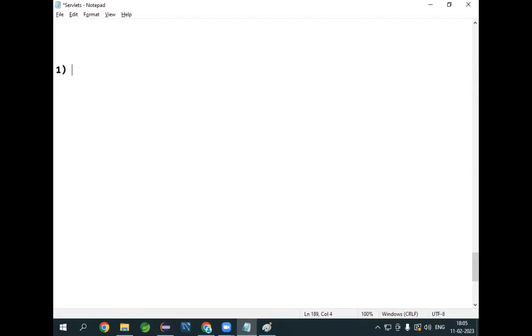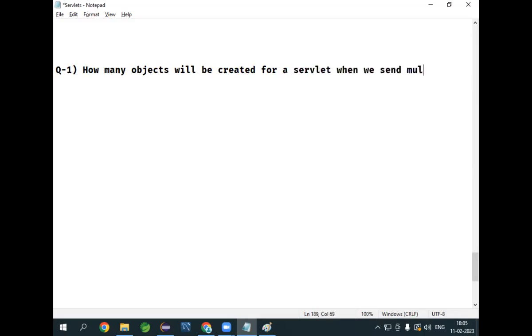Multiple students are accessing our institute website. So one servlet is available and multiple users are trying to access it. How many objects will be created for a servlet when we send multiple requests?